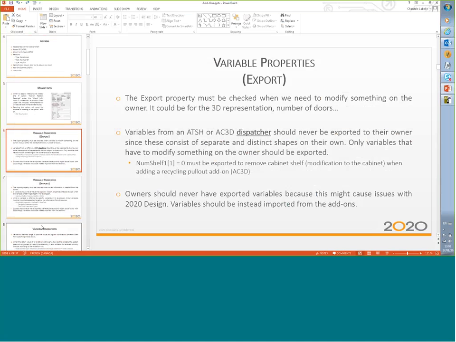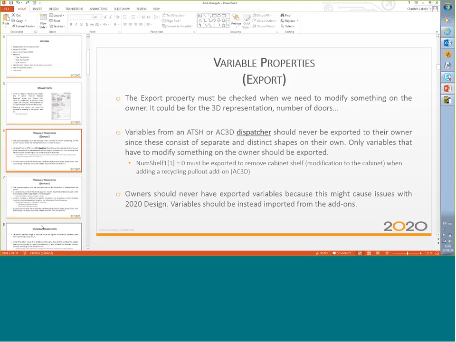Let's say, for example, that we have an access 3D recycle bin to add in a base cabinet, and we would like to remove the interior shelf of the cabinet before adding the recycle bin access 3D.